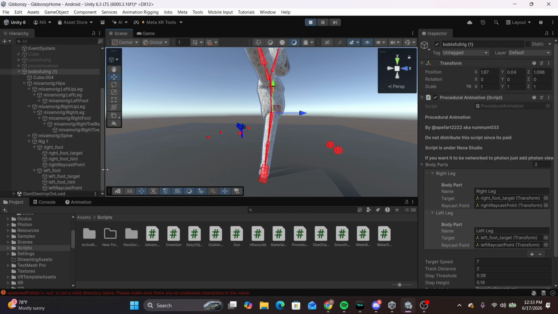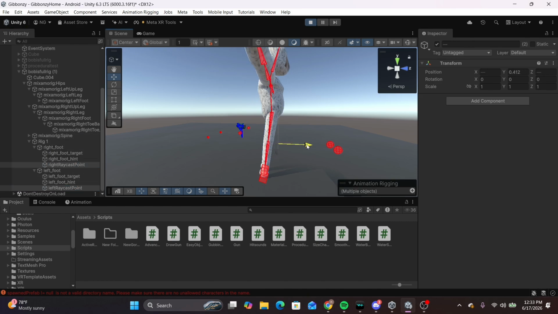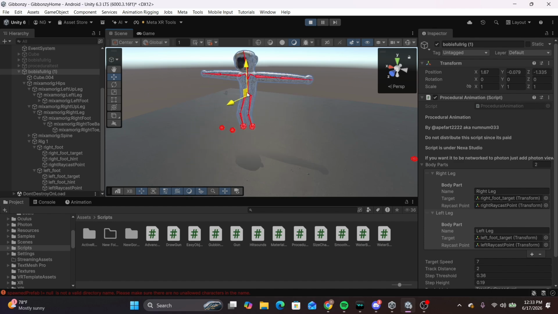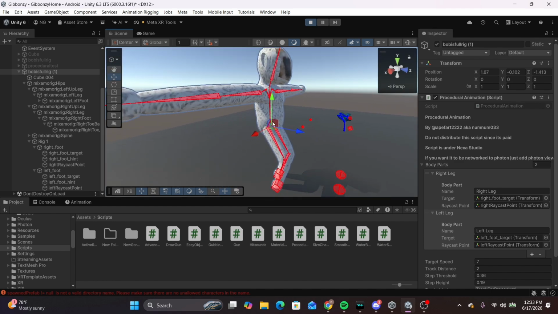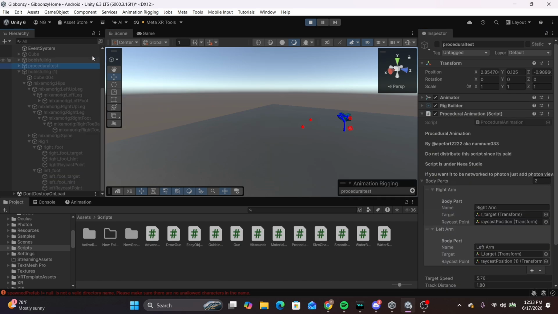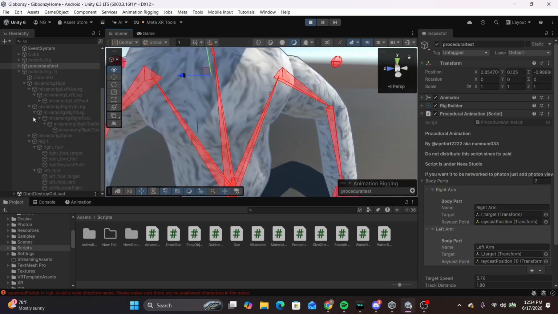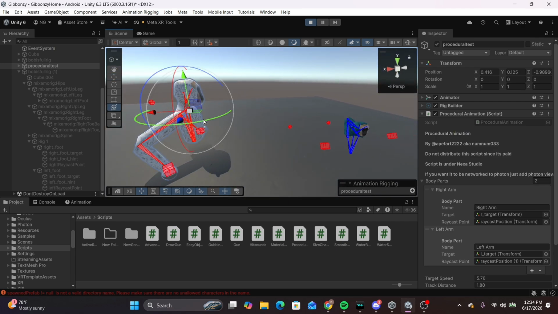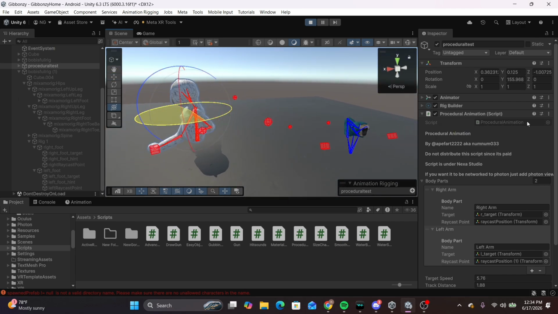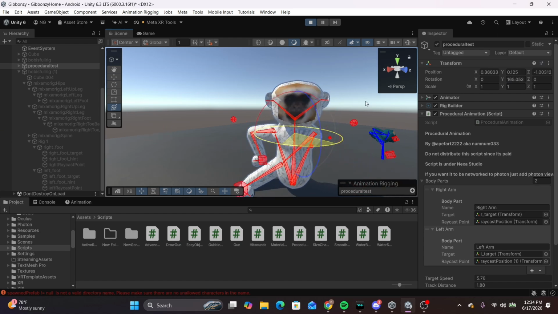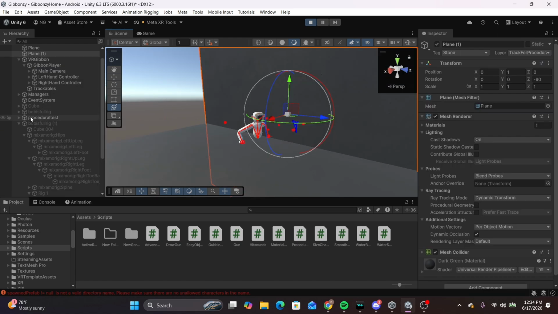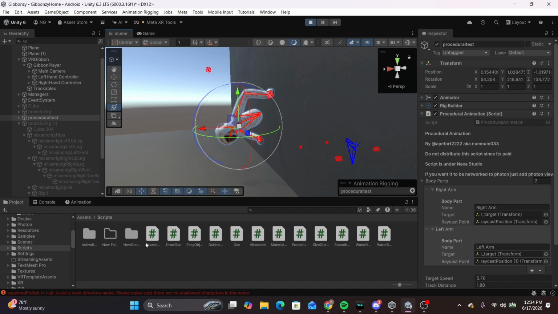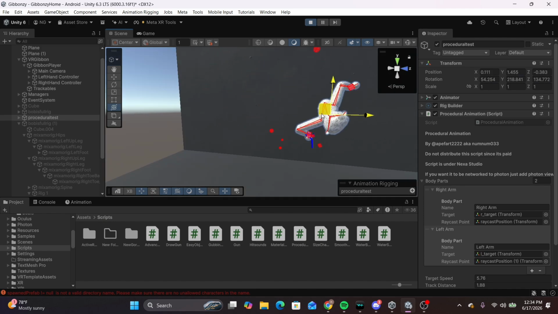So make sure your rig is upright, like mine wasn't. And then, yeah, I have a procedural animation walk script. This is going to be updated soon, so it's going to be way better. But let's show you the monkey with no legs. This one works way better. I like it more. It is very smooth. It moves. You turn around and it updates, and he is also able to put his hands on the walls if he is in that position. You can do it sideways, you can do it any way.